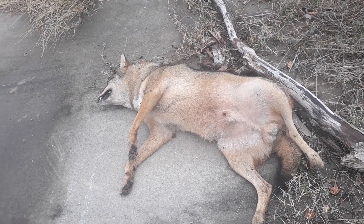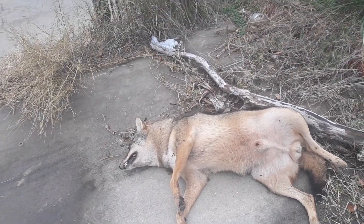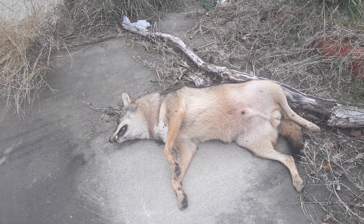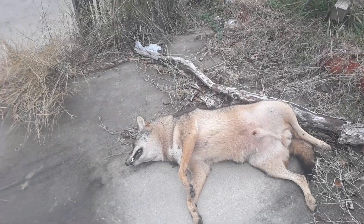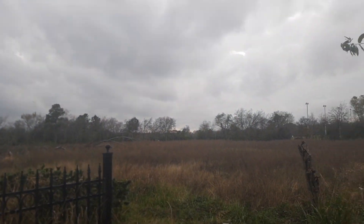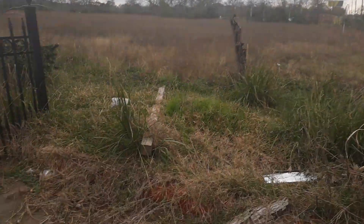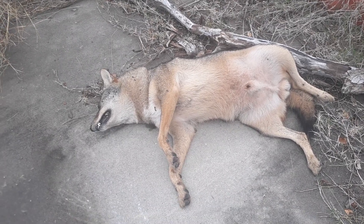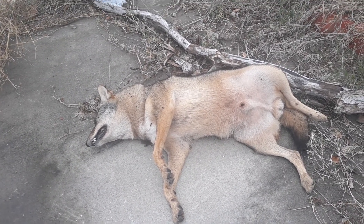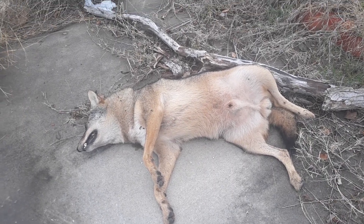In Texas, the Mexican red wolf was officially extirpated — that is, officially wiped out — in the 70s, but the last known population was relatively close to where I am right now. I am in Humble, Texas, and it's late November. The animal I'm looking at is probably, without the bloat, at least 60 pounds and probably a little bit more than that.